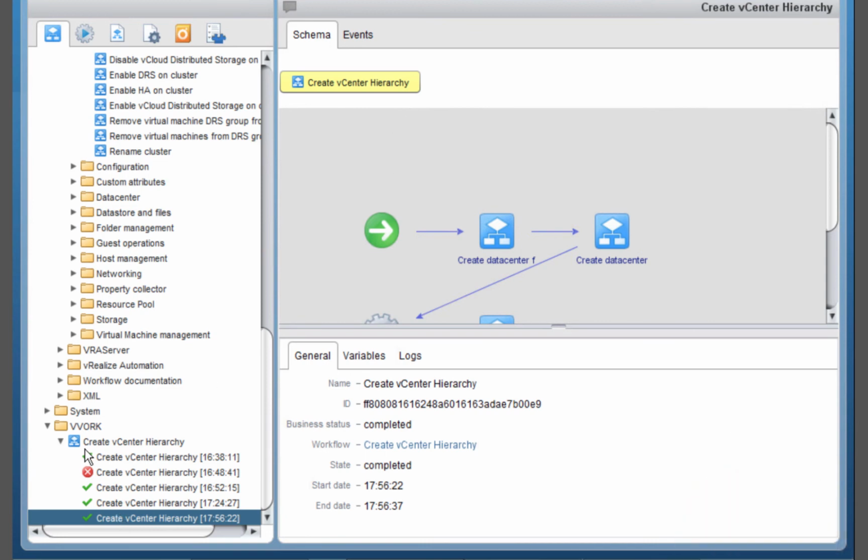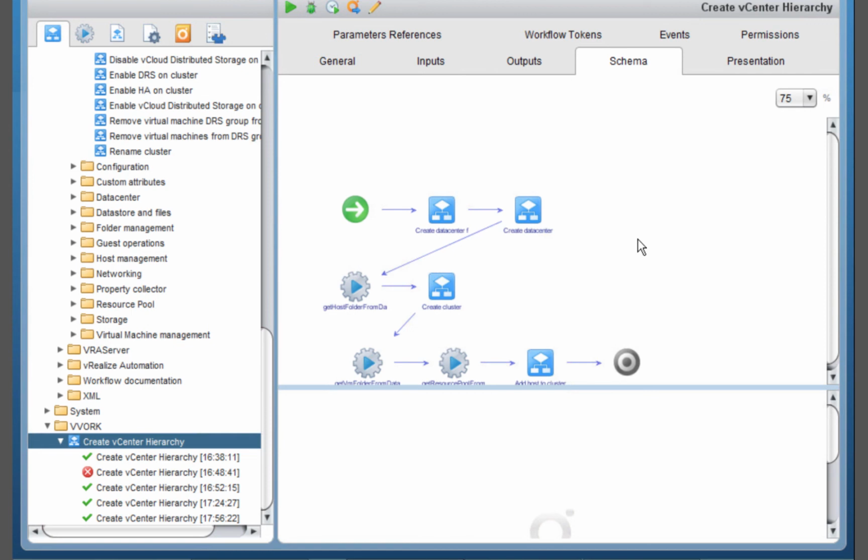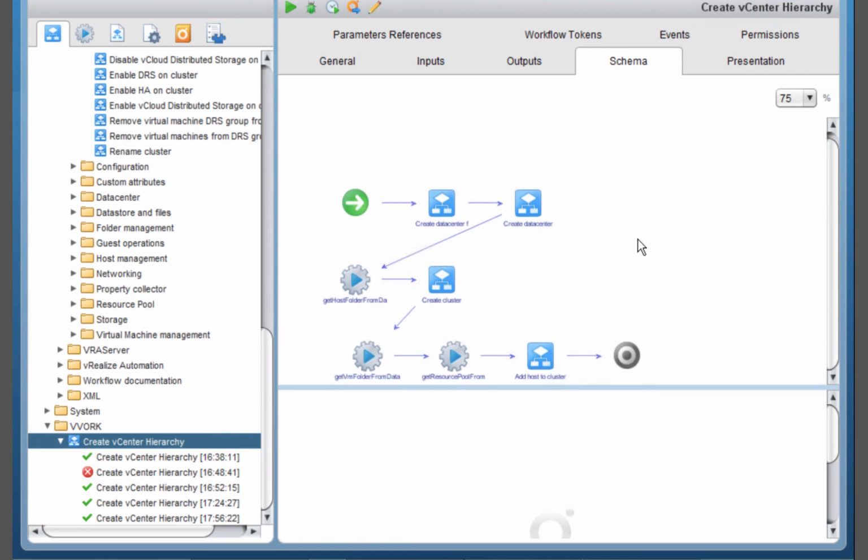So, as you can see, we've done a lot here in terms of learning how to do things that are vSphere related. So we know how to look up and call workflows. We know how to look up and/or create actions that we want to call. We know how to call things in the right sequence. We know that, for instance, we have to call this action before we can create the cluster, but before we can create the action, we have to have called create data center. So we learned a lot in this example for how to create a workflow that does vSphere related things.